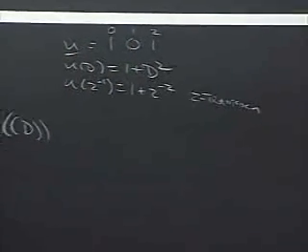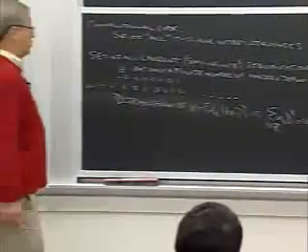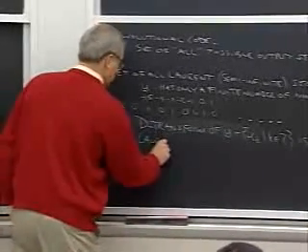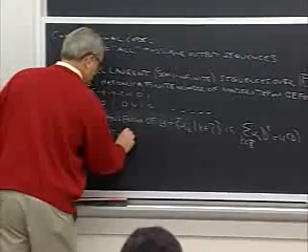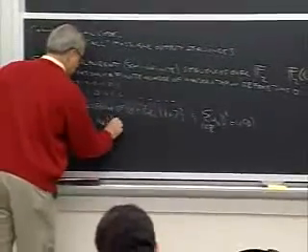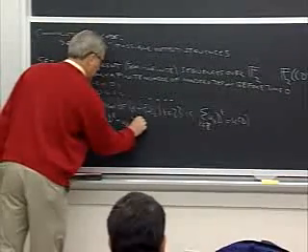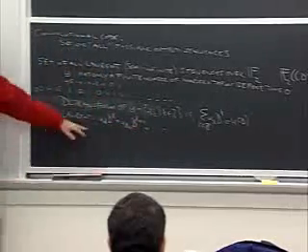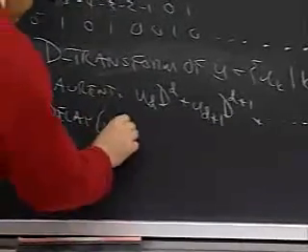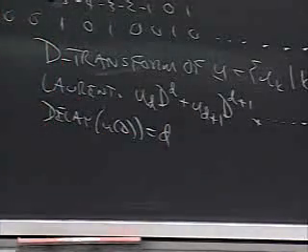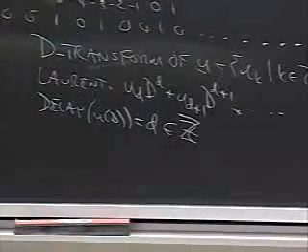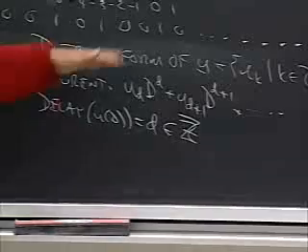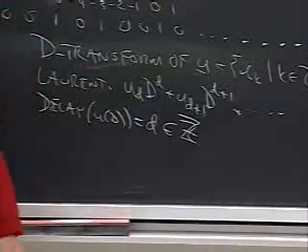All right? So that's what I mean when I say the set of all semi-infinite sequences. Now I can write that a Laurent sequence always looks like this. It starts off at some particular time. Let's say the first term is u_d D to the d, plus u_{d+1} D to the d plus 1, plus so forth. It always looks like that. So it has a definite starting time d, which is called the delay. The delay of u of D is equal to d in this case. And d can be any integer. It can start at a negative time or at a positive time. We don't require it to start at time 0 or later. But nonetheless, the sequence has to look like this.